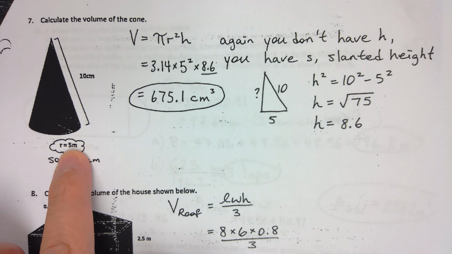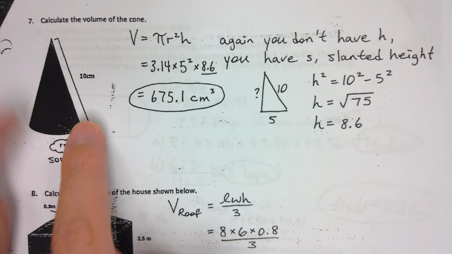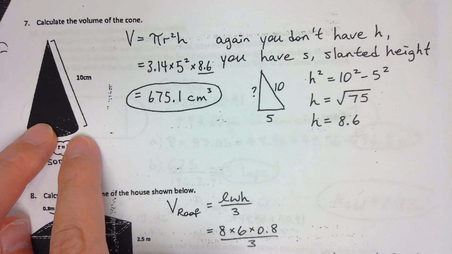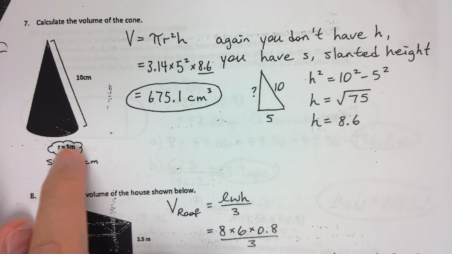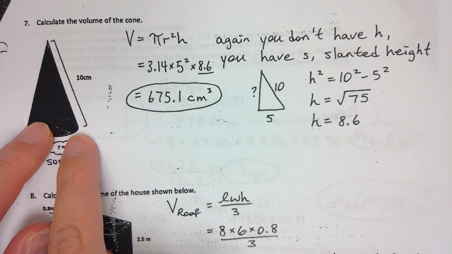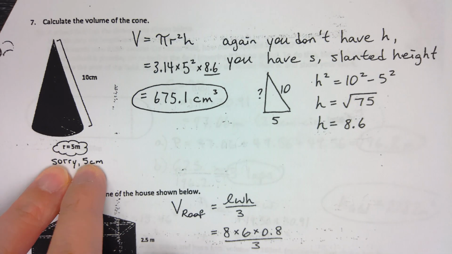Yeah, Catherine? Right. So remember my hypotenuse has to be the longest side. So it can't be longer than the 10. What is 5 meters in centimeters? 500, right? So this does not look like a 500 centimeters diagram. Okay, my drawing is not too good, but it's not that bad. So that's why this was a typo. It was 5 centimeters.